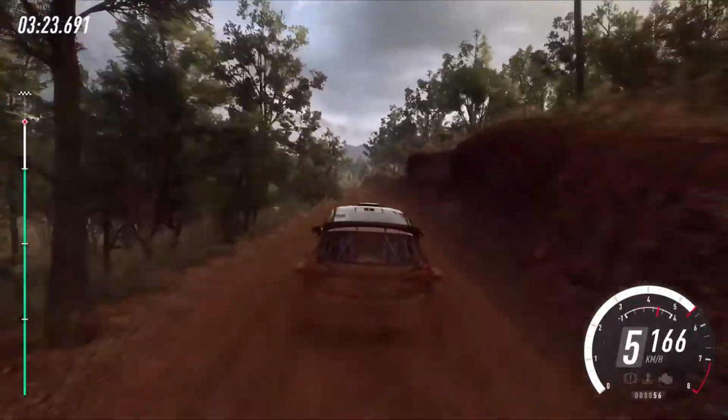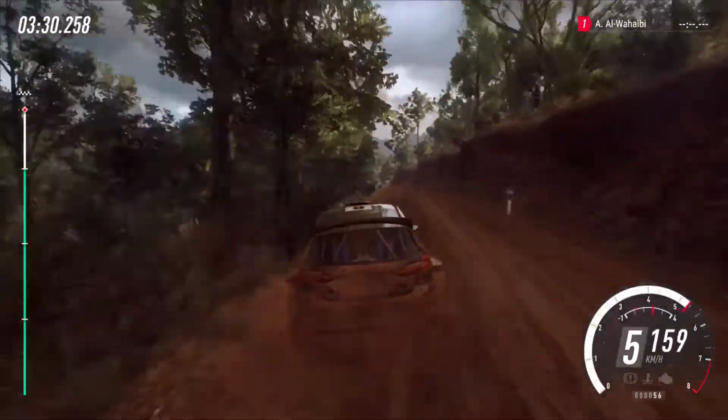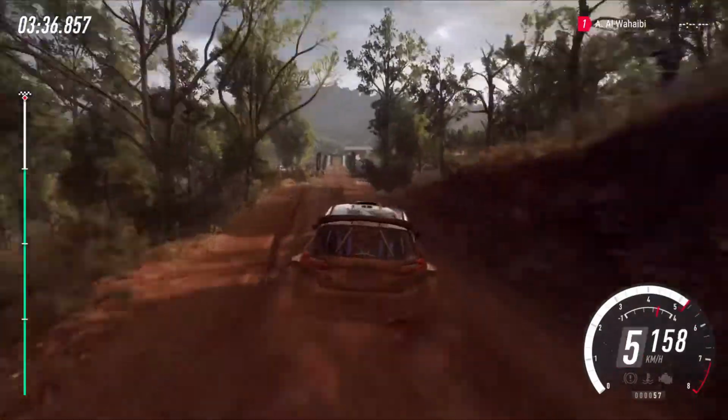50, 6 left, very long, over crest, 50, crest, and 5 right long, opens of a crest, 150, over grid, over finish.